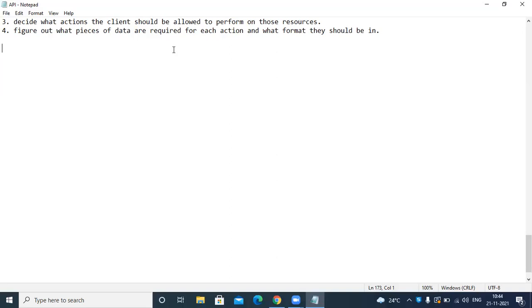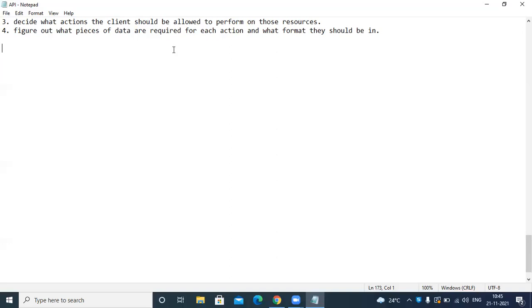The first is the plural of the resource name, like orders. The second is the plural of the resource name plus a unique identifier to specify a single resource, like orders/order ID, where order ID is the unique number for an order.